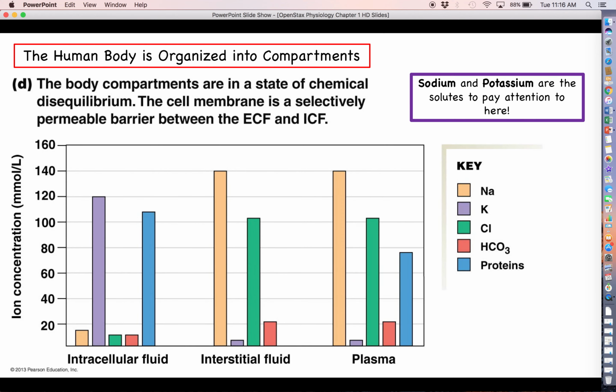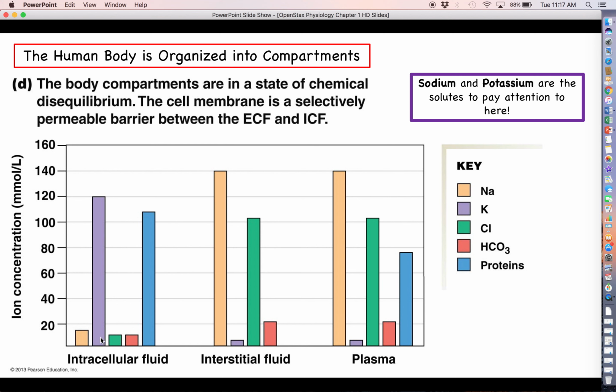And then if we look at the non-water makeup of body fluids, so we're looking at things like sodium, potassium, chloride, bicarbonate, and then various proteins, you can see some very prominent differences between our two extracellular fluids, being the middle and the right here, and then the intracellular fluid here on the far left. Now, we could spend some time breaking down the differences for all 5 of the things that are listed here, but I want to draw your attention to 2 in particular because these are the 2 we want to make sure we remember moving forward.